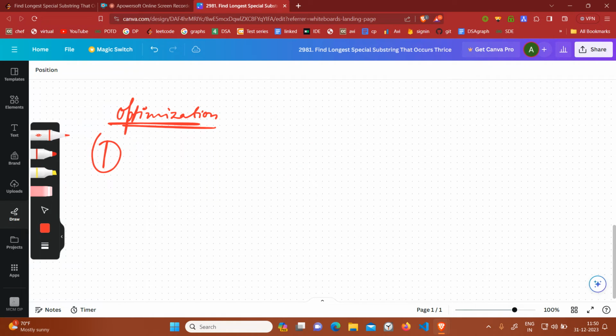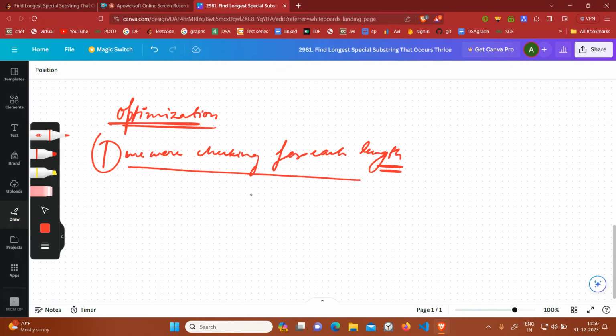First of all, we were checking for each length, which should be optimized, which was an overhead. Why do I say that checking each length was an overhead?